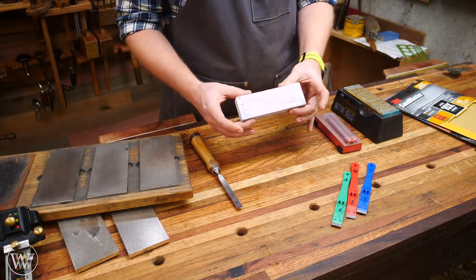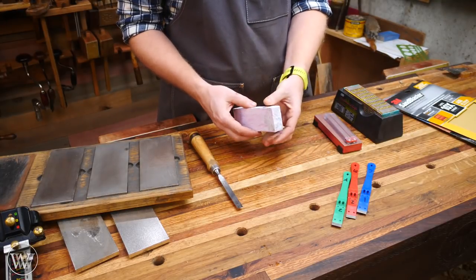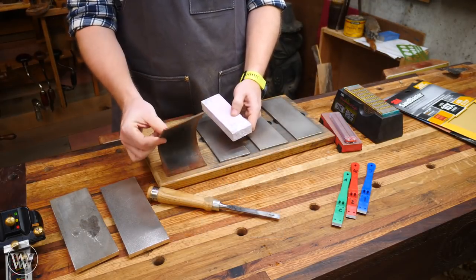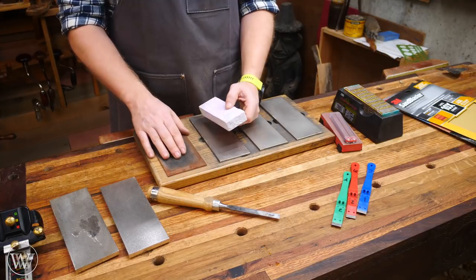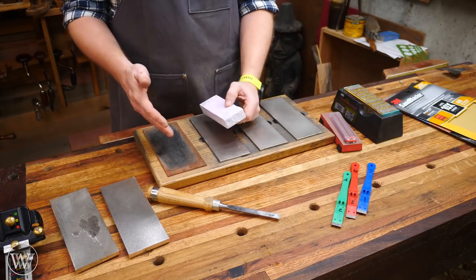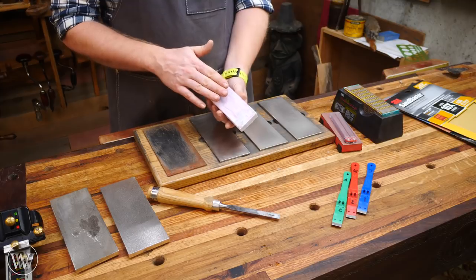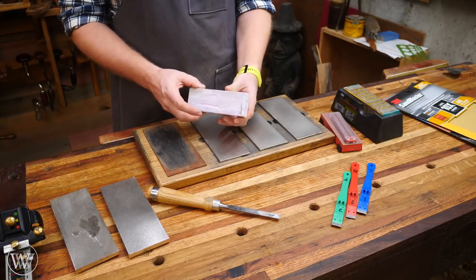Usually when I tell people to start sharpening, I tell them to go out and get a set of two-sided waterstones and a strop. You can pick up a two-sided waterstone with a 400 and 1,000 grit side and do 99% of your sharpening with that one stone. You can buy a strop — just a piece of leather. I like to use horse butt; it's a little stiffer. Any veg tan cowhide will work well. Put some compound in there — zinc oxide, chrome oxide, green, red, or black stuff — it doesn't really matter. Put a polishing compound in, and even toothpaste works. Do your coarse side, then fine side, then strop, and you're ready to go. That's the way I did it when I first started.